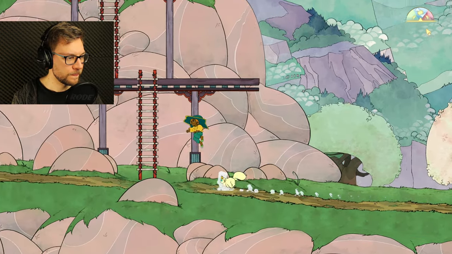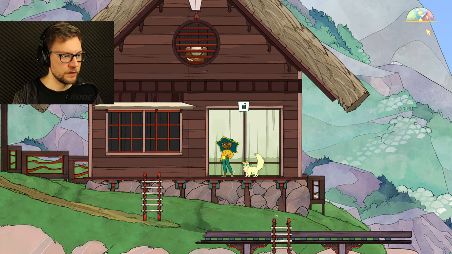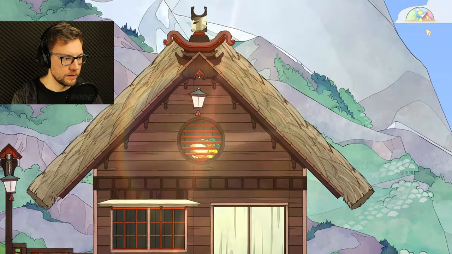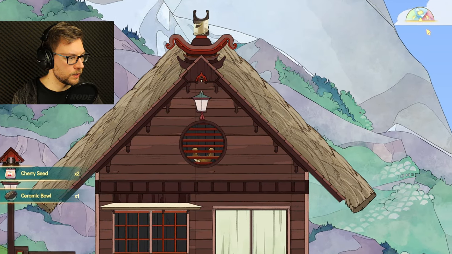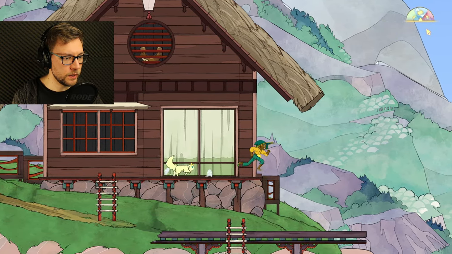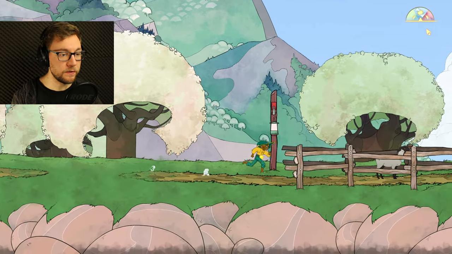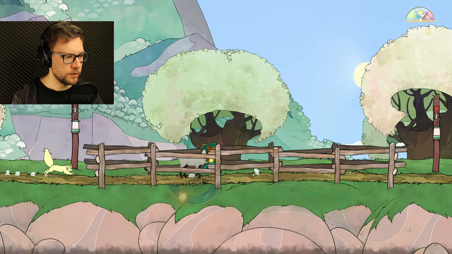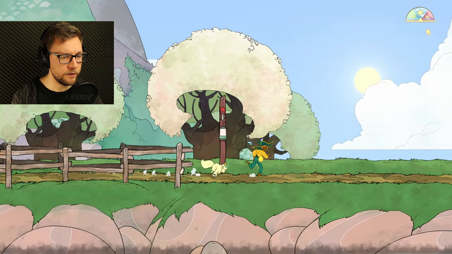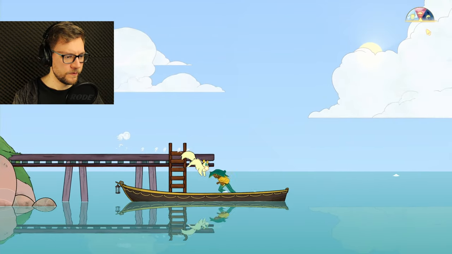Wool fiber. There we go, the house. What are we gonna get? Some cherry seeds? Okay. I was expecting some mysterious blueprint of some sorts, but I think that's okay as well. Bye, sheep. Are you hungry? No, you don't look hungry. You actually look very happy and delighted that we have relieved you of your burden. Thank you!